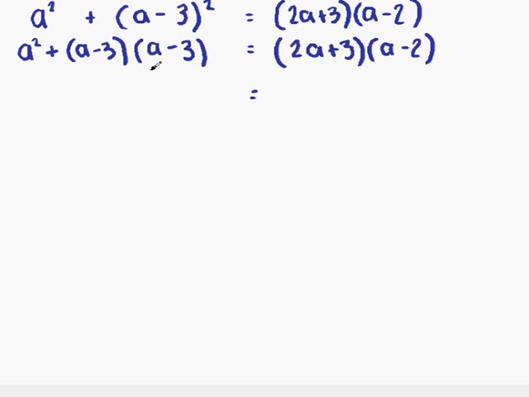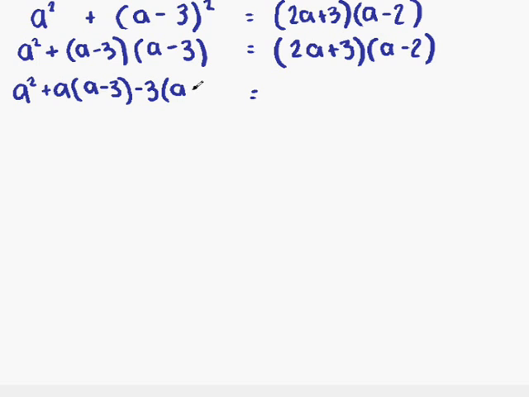On the next line, we're going to look at the brackets. As we said before, the brackets are sitting beside each other, which means they are multiplying each other — everything in bracket 1 needs to multiply everything in bracket 2. We'll put our a squared down to begin with. The first thing in bracket 1 is a, so a has to multiply bracket 2 first. Then minus 3 also has to multiply bracket 2. Similarly on the right side, 2a has to multiply bracket 2, and then plus 3 has to multiply bracket 2 as well.